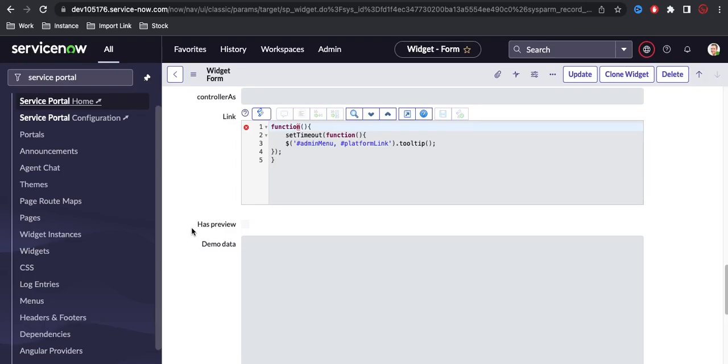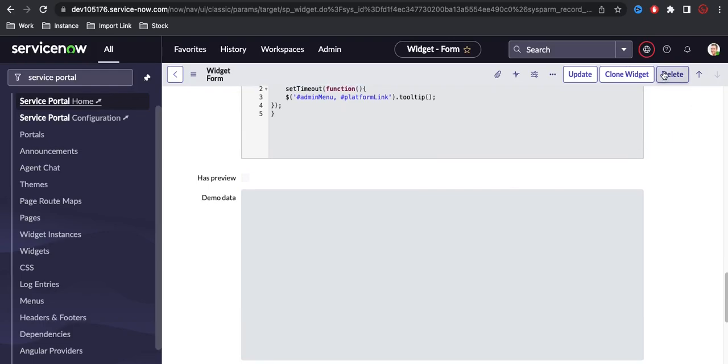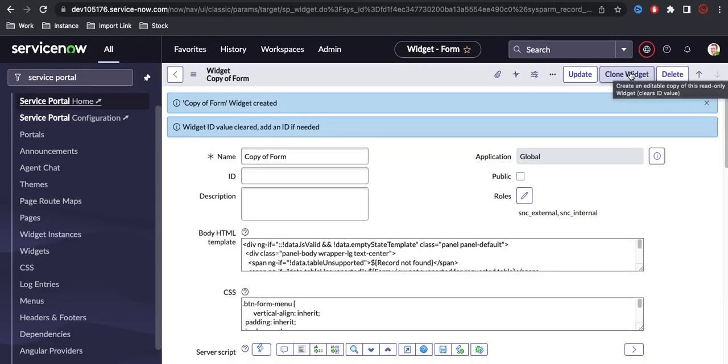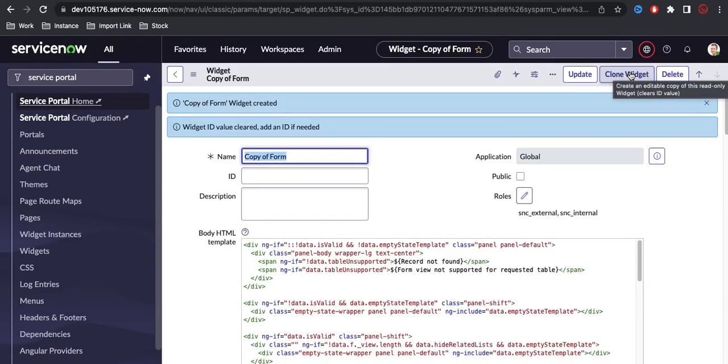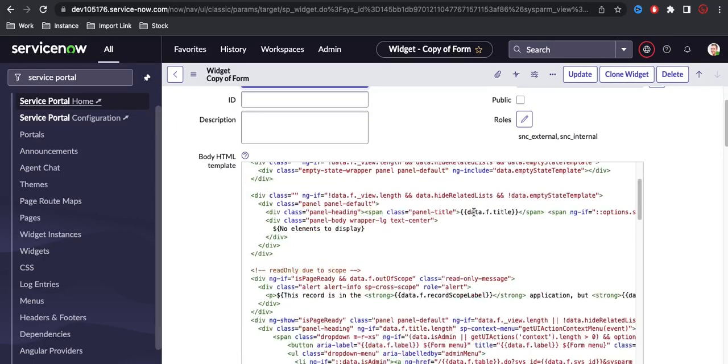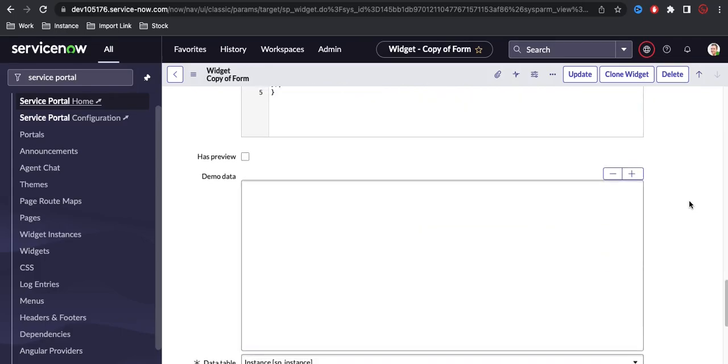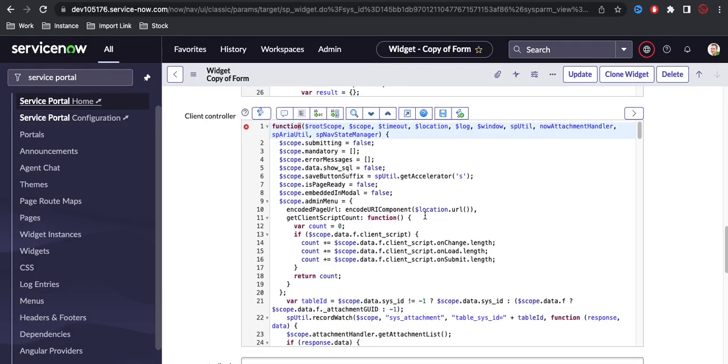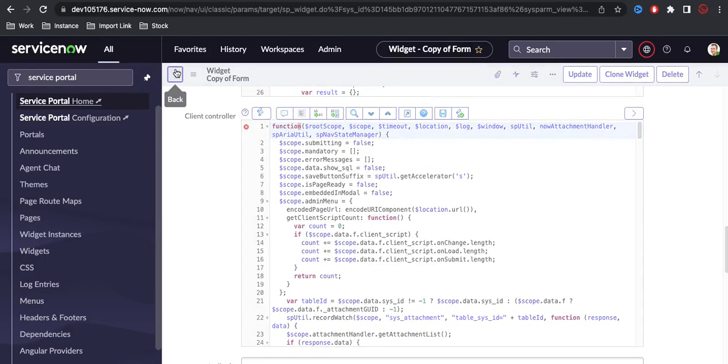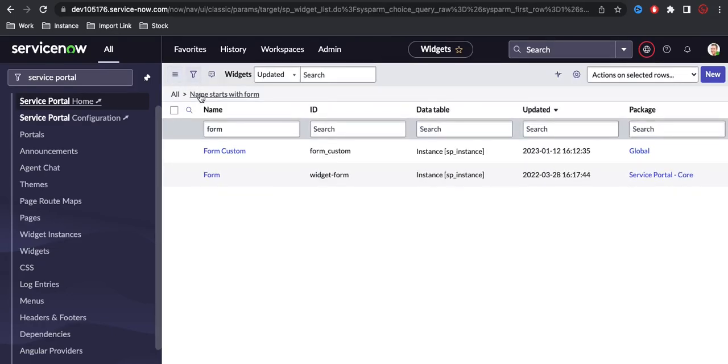If you really want to customize it, you can just click the clone widget option, and once you click it, it will be a complete copy of this widget, and it will create a clone of this particular widget. So basically the previous widget will remain as it is, as per the code, untouched. Here you can start modifying if you want to modify anything. All this code you have, and you can start modifying this. So this is the benefit of the clone widget.